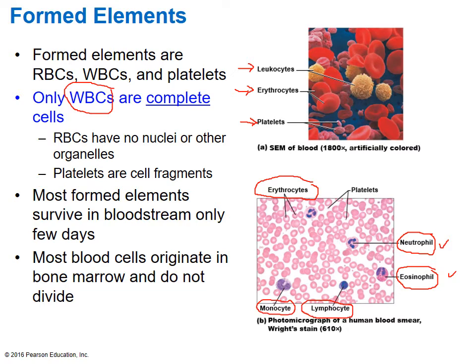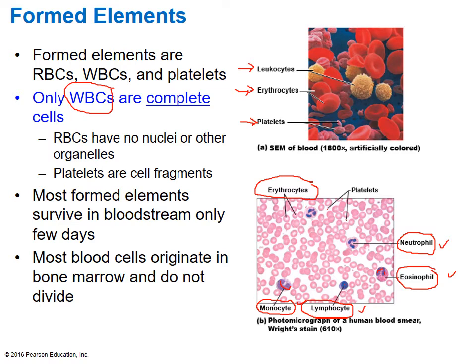So we're going to talk about the 5 different categories of white blood cells. Notice how they are larger than the red blood cells, and also notice how they have a nucleus. The nucleus is the part that is, and I'm going to highlight it here on the monocyte, the part that is stained purple. Okay? And then the platelets are really hard to see on this picture, but they're just tiny little dots representing the smallest part of the formed elements, the little cell fragments.